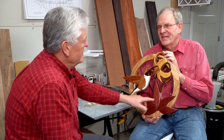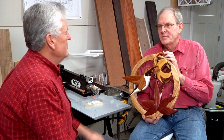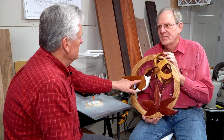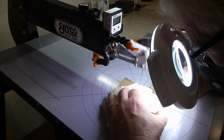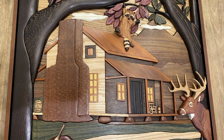One of the things I've learned, early piece, is there's no UV protector on there, so the purple's faded, just getting more brownish. The Yellow Heart, it was really bright yellow when it started, and it's faded too, because again, I didn't put a UV protector on that. That is holly, which is a white wood. The birds are cedar, and that's a soft wood, because one of the things you learn when you cut projects, because you're using a very thin blade on your scroll saw, is hardwoods are hard to keep in the line. Right. And you break a lot of blades. Yeah. And it wants to drift a little bit. And when I do my animals, you'll see it in some of my other ones, like the deer and the elk or whatever.